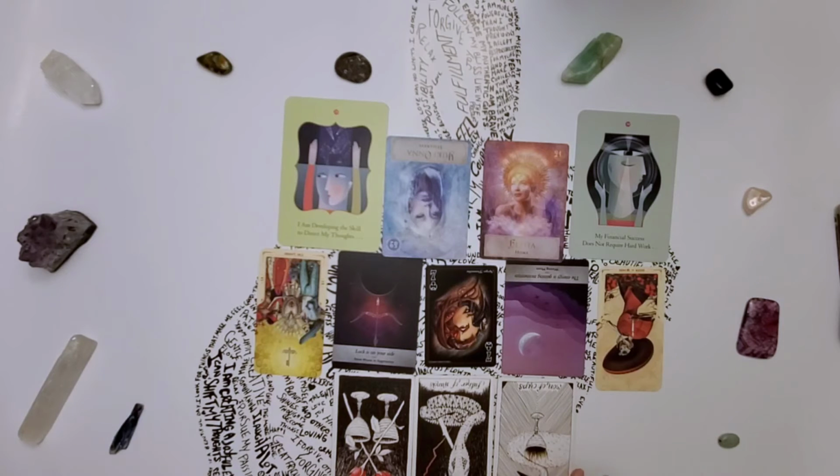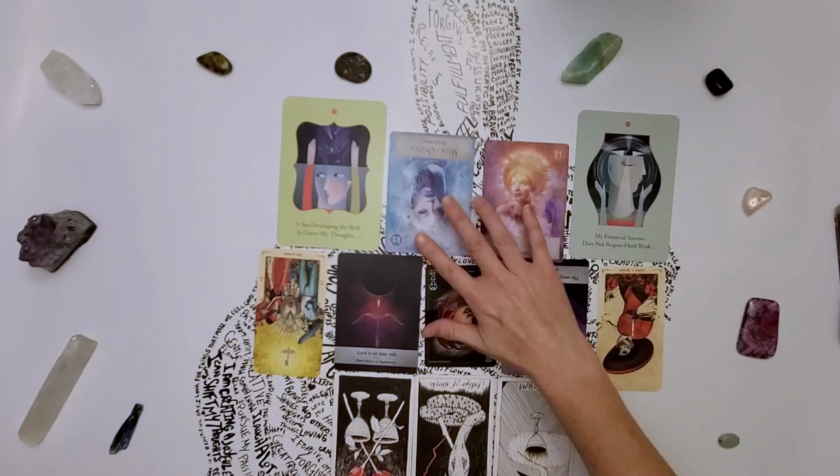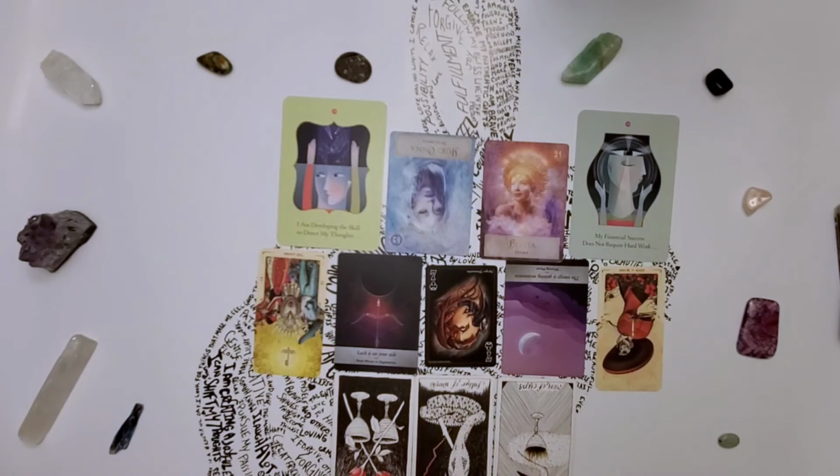The good news is that luck is on your side. So even if things feel not so great right now, the bigger picture is that the person or the situation that would really make you happiest is aligning for your best interest. So if things don't appear like they're working right now, let go and have faith that things will be all right. The other thing is I'm getting that you haven't been settled enough to tune in and listen to your higher answers, your inner knowing, and connect with yourself.